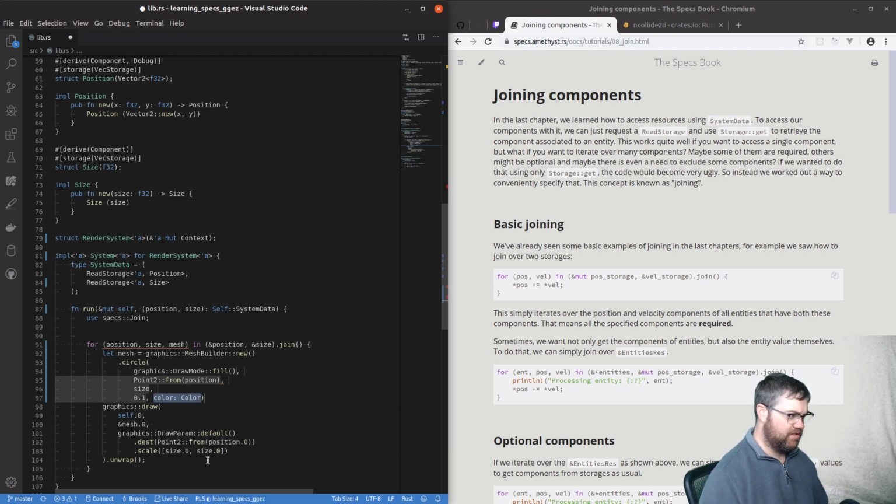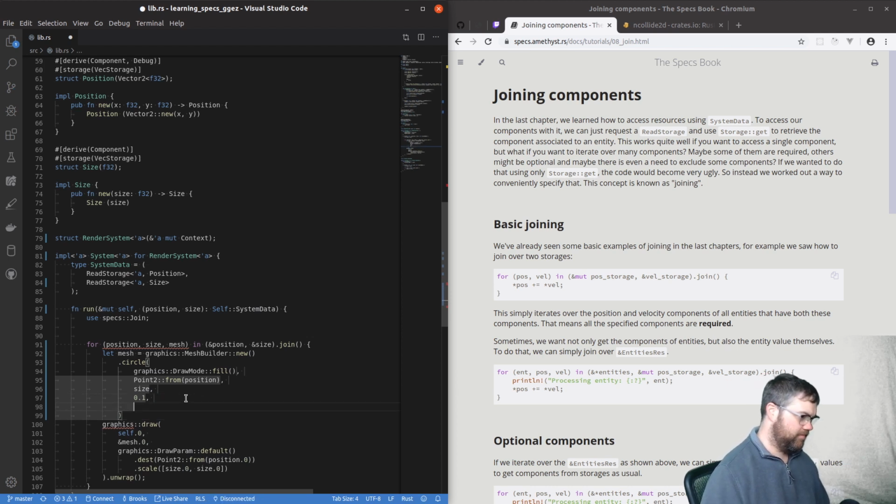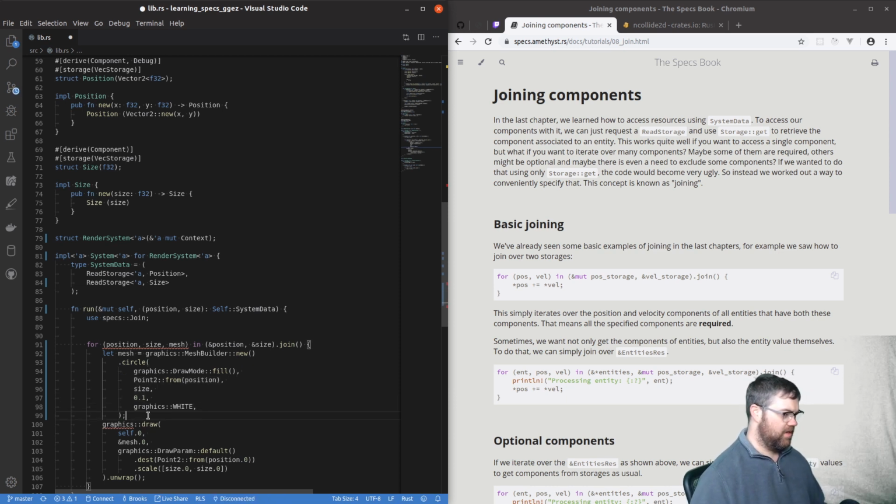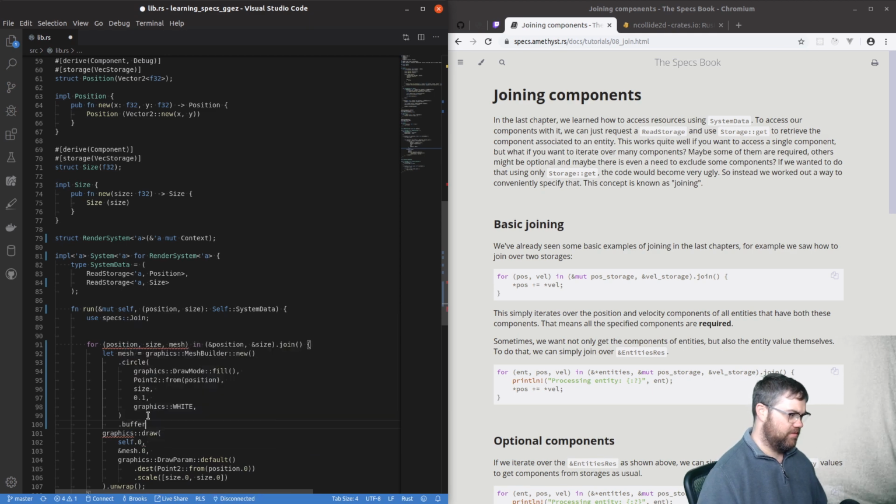And the color, we can set this to white right now, but we should really create graphics white. We should probably set some kind of component to store the color. So then we're going to build. And we have the context here. So build, we pass in the context.